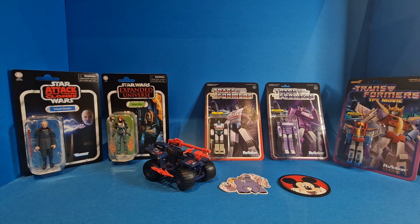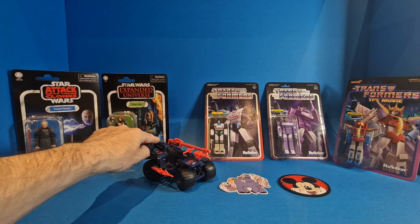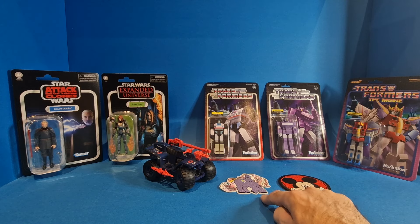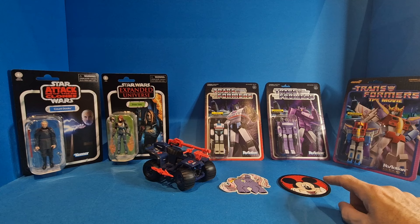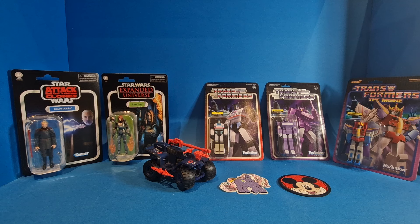Then we had some bits sent to us — the hose and the rear cover for the Cobra Ferret, sent by Kieran Ball, amongst other bits he sent me for spares and such. And then we have the two patches — the My Little Pony patch for me and the Mickey Mouse patch for Georgie — sent by Travels and More with Jason all the way from Thailand. He could have waited until he got back but he decided to post them from Thailand. So once again, Jason and Kieran — thank you so much for your generosity; it really is very much appreciated.